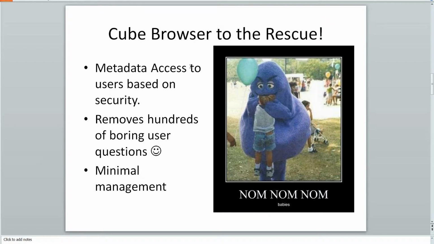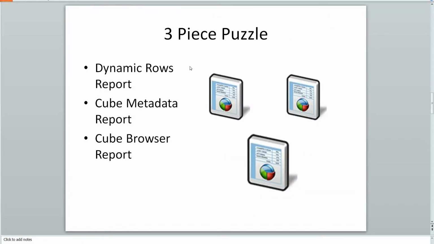You're delivering a lot of value, because they're going to be able to, number one, explore what data is available to them in the cube with a cube metadata report. They're going to be able to pivot that data back and forth on the report and do some cool things with our dynamic rows report. And then they're going to pull those two things together and actually browse the cube in our cube browser report. So there are a lot of really cool things we can do with this. We'll talk about these reports really quick, and then we'll jump in and start taking a look at the demo.